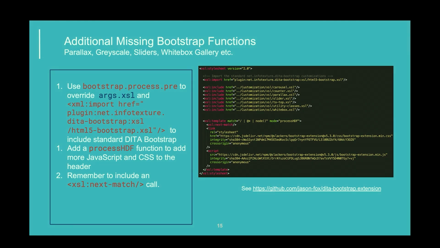When you're doing this, the important point is that, as I said, this is the override. So that's the standard set of customizer. Where has it gone? Yeah, that's the standard one at the top, import, and then I include my various customizations. And I override the process HDFF, which is putting the JavaScript and CSS on top, so that I've got the necessary CSS for this plugin in there as well. But the important point is that you must include a next match call, because there are presumably other plugins which also want to inject stuff in there as well.